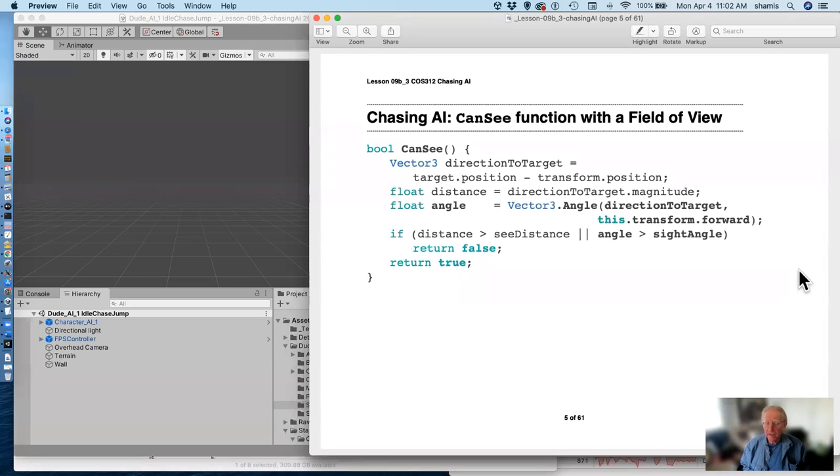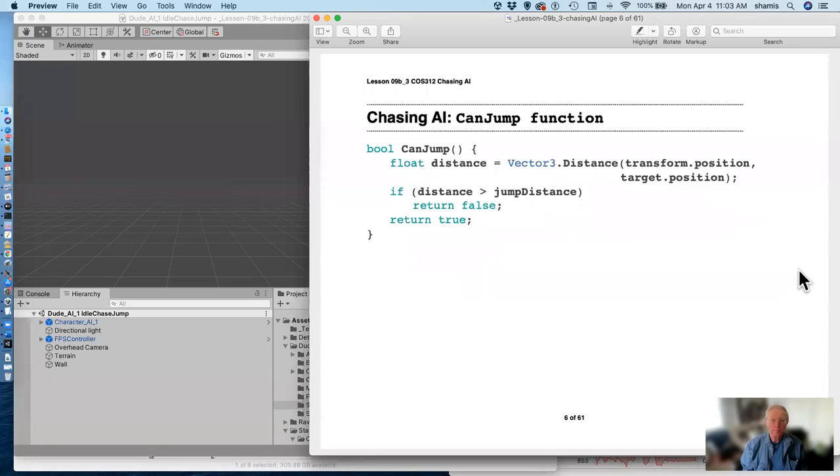We added the idea of a field of view to this by using the Vector3 angle between two vectors, the direction to the target, and the transform forward of my AI. So we're forming this angle between these. And now our test is both if we're inside the see distance and our angle is less than the sight angle, then we return a true.